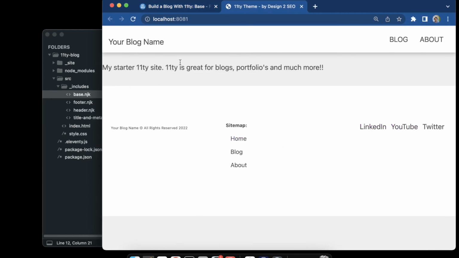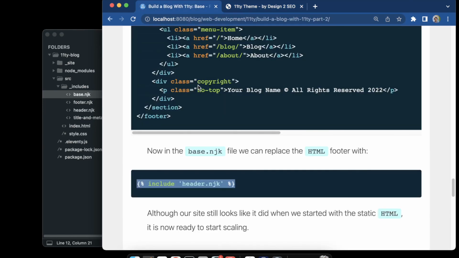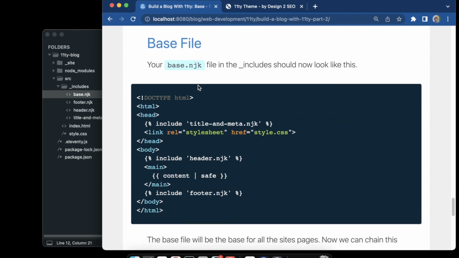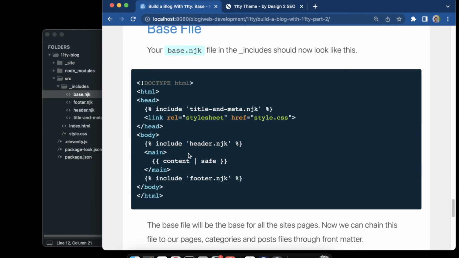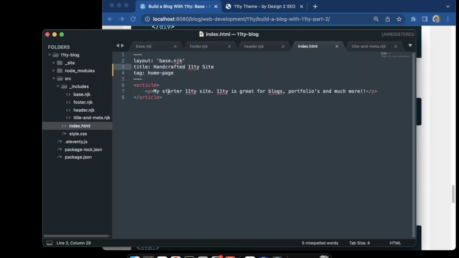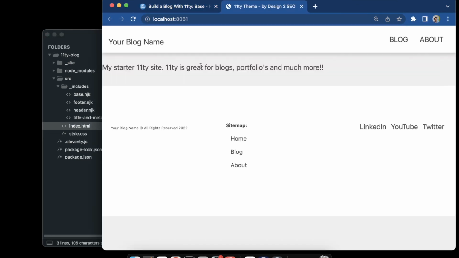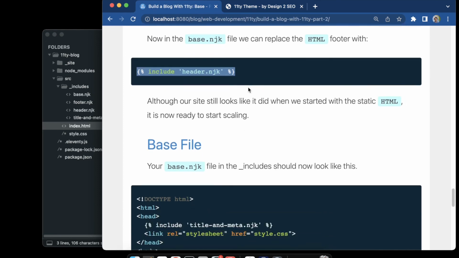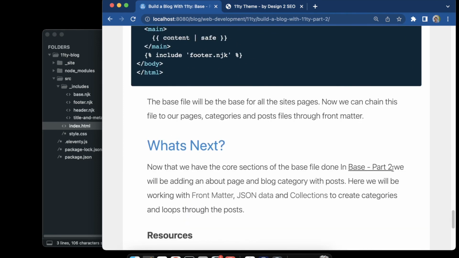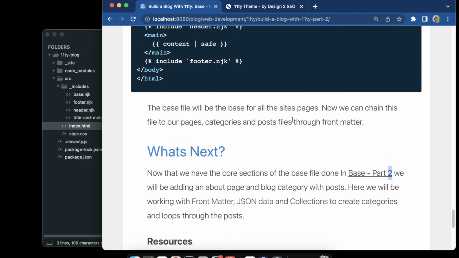So as you can see, once you start getting in this process, building out becomes pretty easy and straightforward. Here's what our base file now looks like, with our dynamic title and meta tags, header and footer. And we have the content as well, content coming from index right here. So we have the full page built out, and we're ready to pretty much move forward with the blog. That's going to be in part 3. Looks like I need to update that to part 3 now, so we're on part 2, and that's about it for part 2.